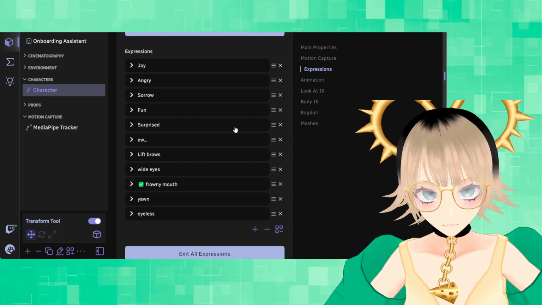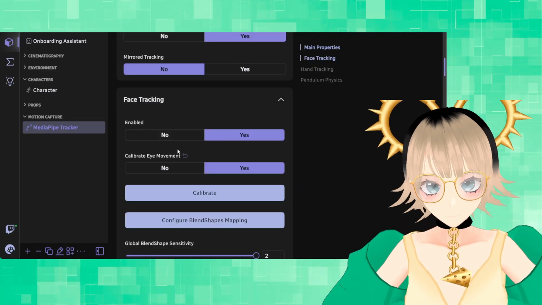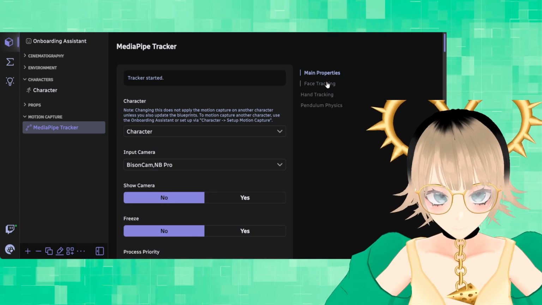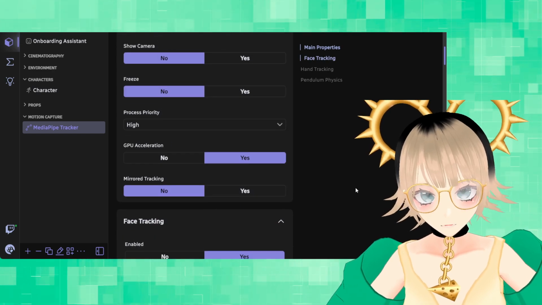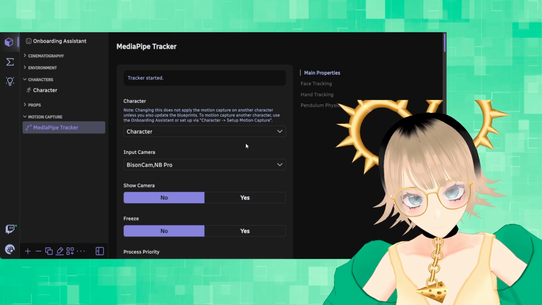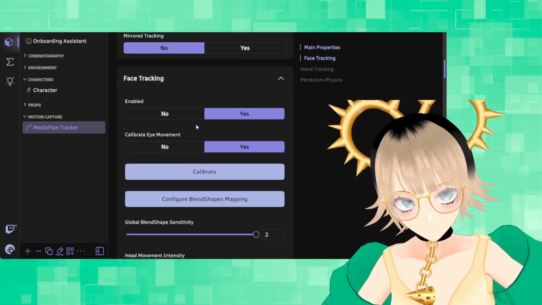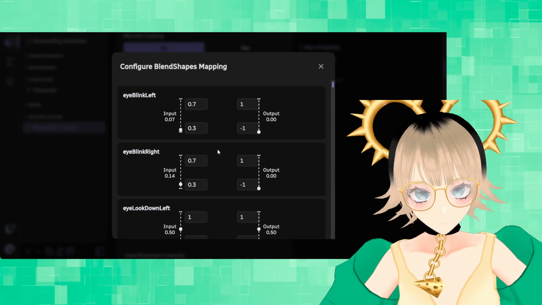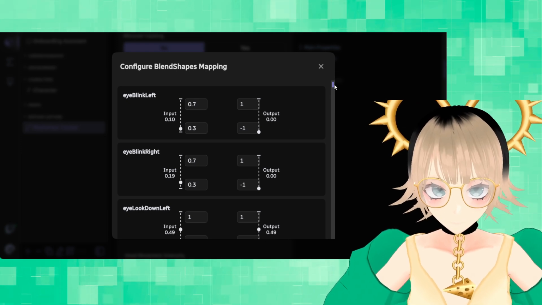So this will all depend on how your tracking works generally, because everyone's tracker is different. I use MediaPipe specifically because that's just what I use. I found it's the easiest to get along with. Not tried too many of the others, but if you're just using a webcam like I am and you still want to be able to get some realistic movement, you can use MediaPipe, and then what you can do is, if you want to take a look at what your tracking is capable of accomplishing, you can go to configure BlendShapes. And here, you can actually see what exactly is being tracked and at what amount.